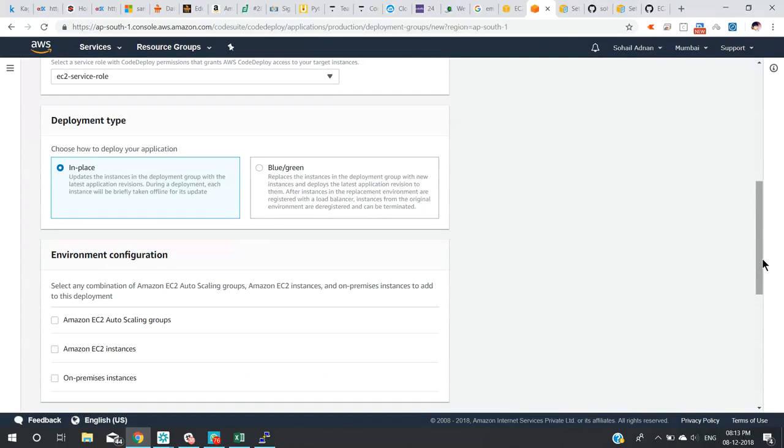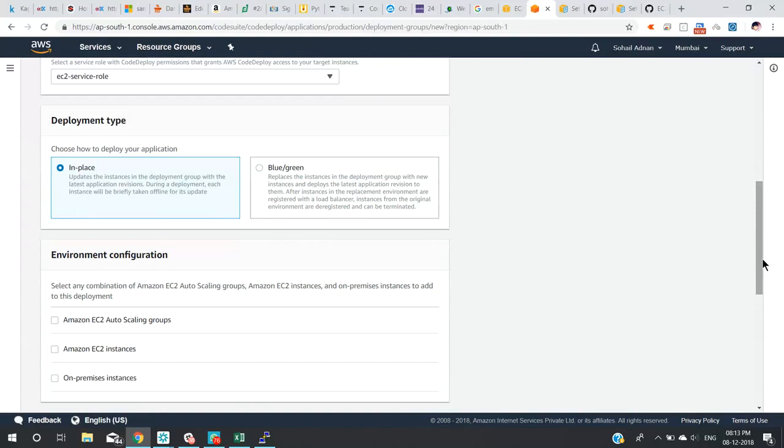When you say in place, it updates the instances in the deployment group with the latest application revision. During a deployment, each instance will be briefly taken offline for the update. That means when you do an in place deployment, your instances will go offline before the code changes happen. That is in place deployment.